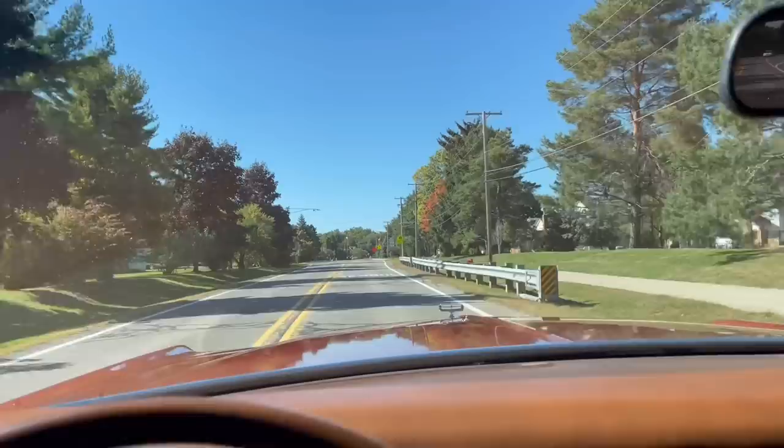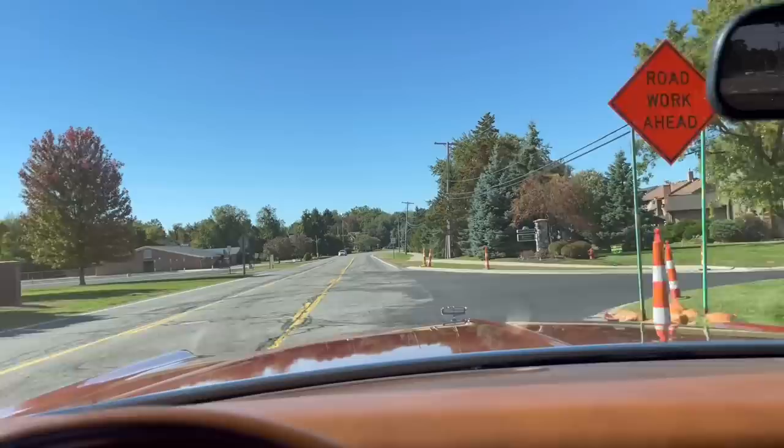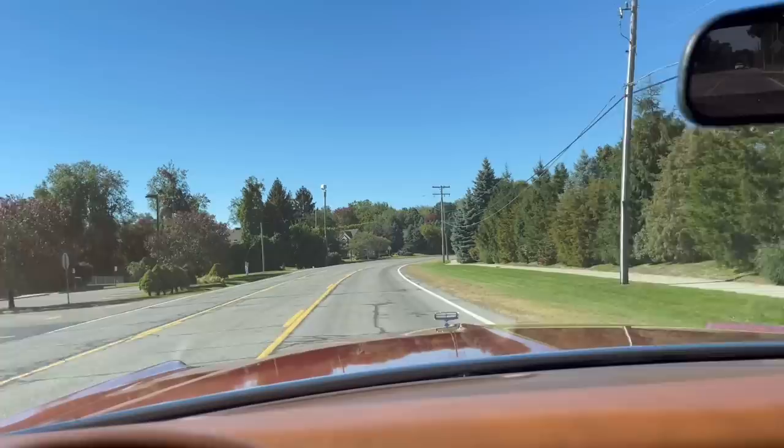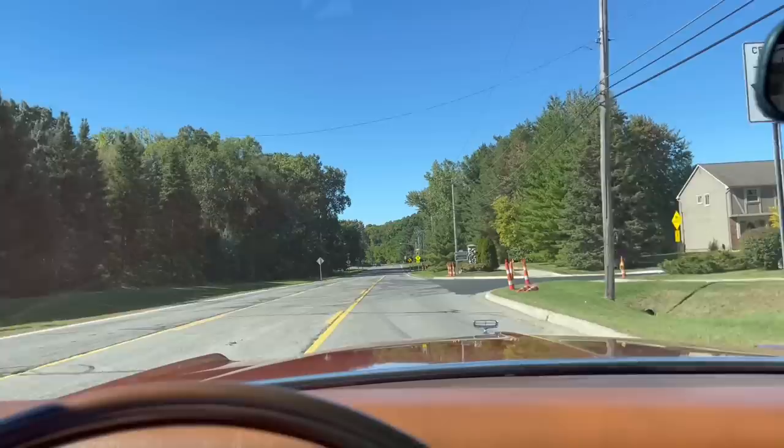Mercury used to advertise Ride by Lincoln Mercury, and it wasn't just words. I mean, this thing is so comfortable with the power seat, this cushy armrest. And you've got relatively good power from this big block. I mean, this car isn't going to be super fast. It weighs 5,000 pounds and is only 190 horsepower, but it's tons of torque. And you really don't miss the extra horsepower. Sure, it'd be great to have 500 horsepower under the hood, but this is just fine.